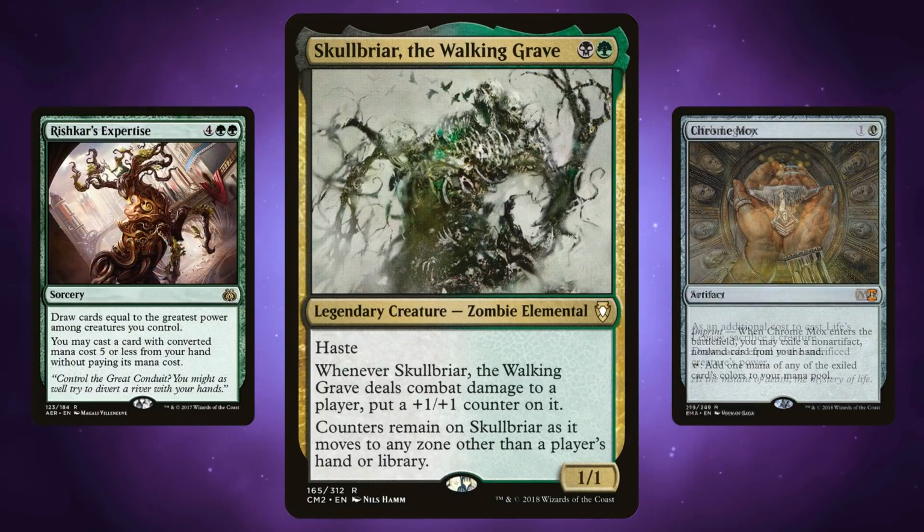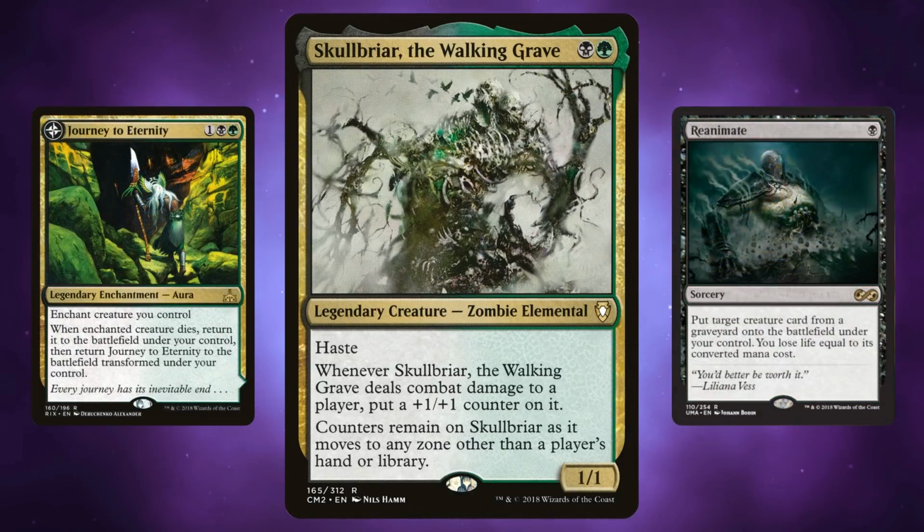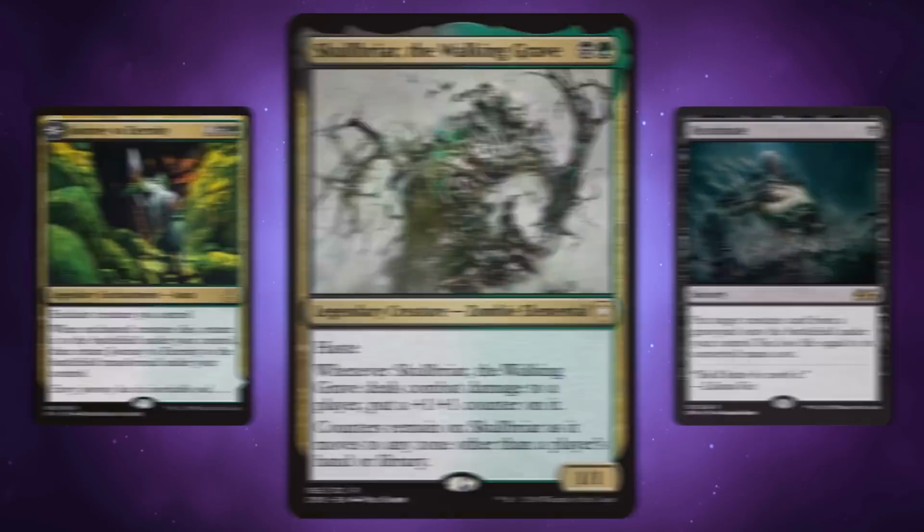Things like Rishkar's Expertise and Life's Legacy help fuel the deck's late game, and Skullbriar's retention of counters in the graveyard leads to advantageous situations for you to save mana by using something like Journey to Eternity or Reanimate to get them back into play. Skullbriar decks get their strength from their resiliency and their ability to hit very hard.